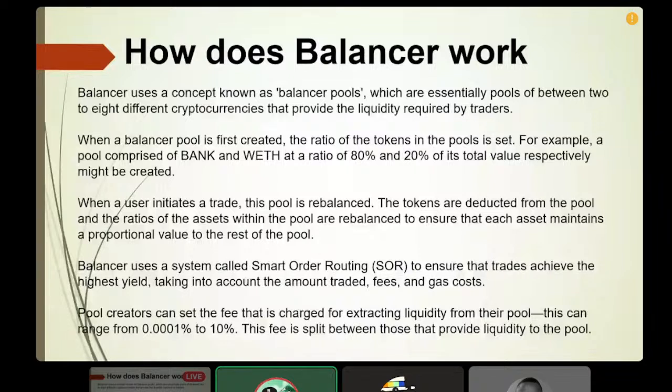So you have to know that the ratio is value based. Whether the price of the asset goes up or down, the ratio will still remain the same in terms of asset values. It doesn't matter whether the price of bank goes up or the price of Ethereum comes down, the value of the base pairs remains the same despite the change in prices. The second thing you have to take into consideration is the fee factor. The fee factor allocates reward based on the pool's swap fee. So the lower the pool swap fee, the higher the BAL rewards, and vice versa.